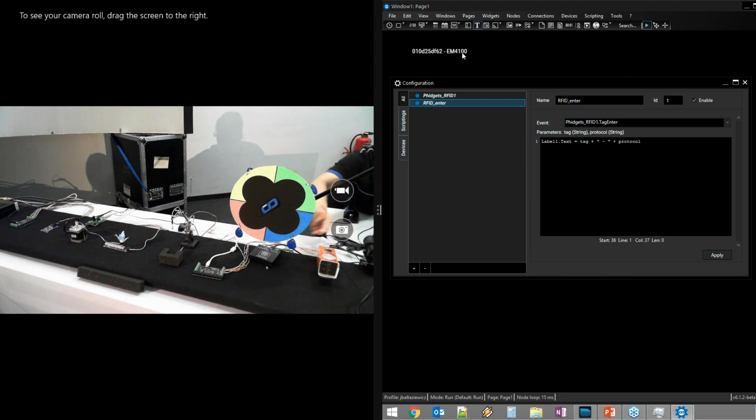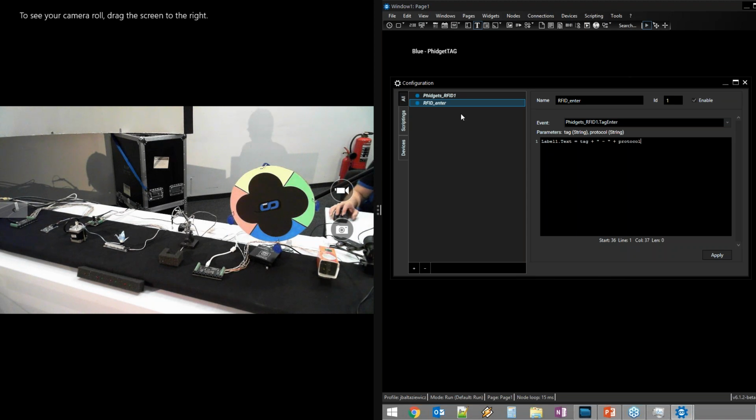If we take one of these little fellas, this is a Phidget tag, and the cool thing about these is they don't need to follow any rules. It's, I think, 24 ASCII characters that you can use as you want. And the nice thing about these blue tags that I have in my project is that they are rewritable, so I can actually use a specific RFID tag that I want to use, which I did, which is going to be red, yellow, green, and blue, just because I can.